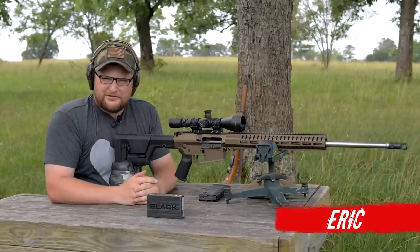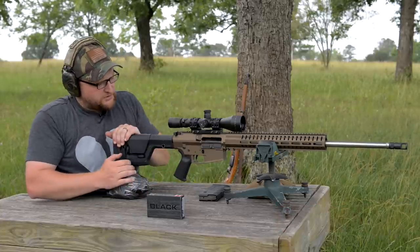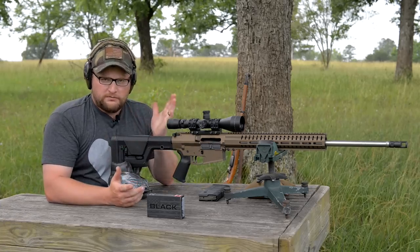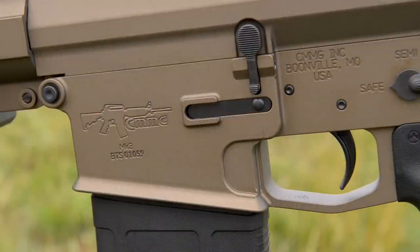Guys, welcome back. This is Eric here with Iraq Veteran 8888. Today, we've got a really interesting gun that we're gonna be talking about a little bit here. This is a new rifle from CMMG. This is one of their Mark III's, so it's basically their 308 action, but in a 6.5 Creedmoor.